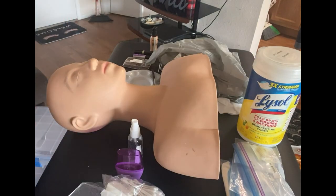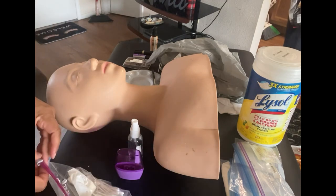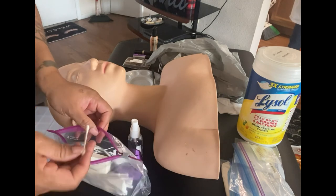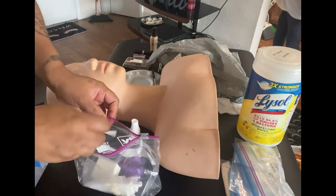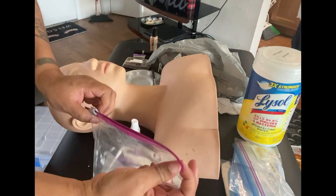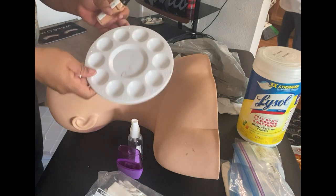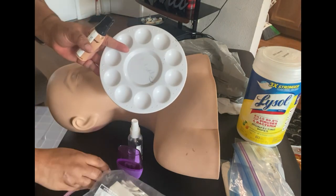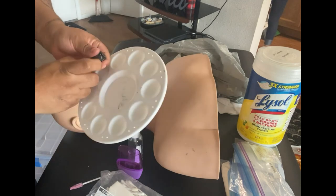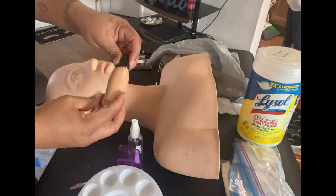So I wanted to make sure I did this in the right order. After I did the head drape and the neck and the cape, I'm pulling out something to just scoop all of my products onto my palette. And your palette should be labeled palette. My palette actually is, you could barely tell, but I'll make it darker. But it is labeled palette, and I just have something that I'm going to scoop all my product out onto my palette so that I'm not using them directly.